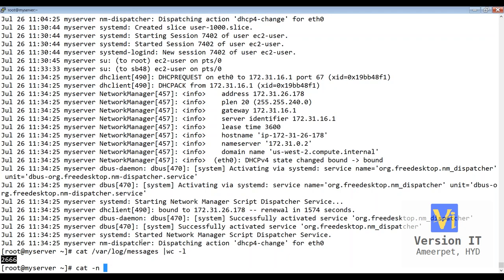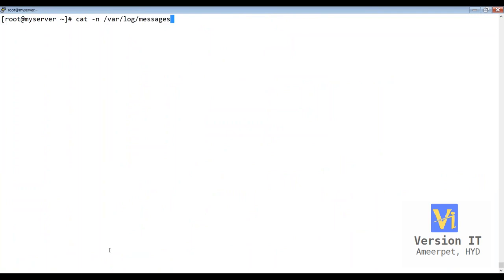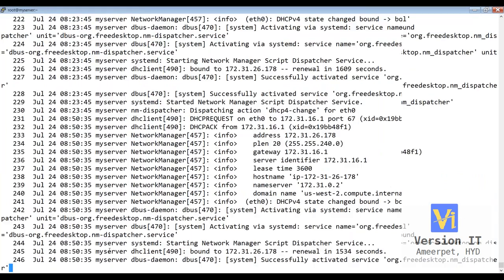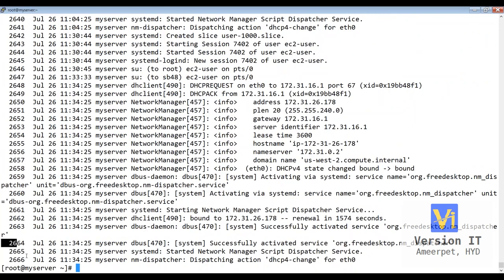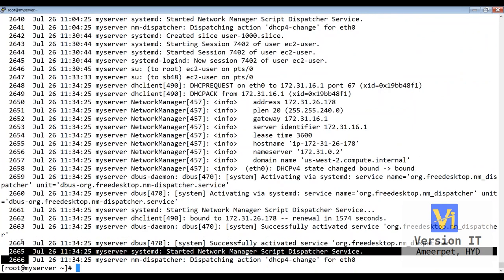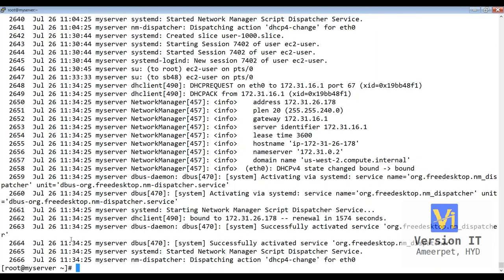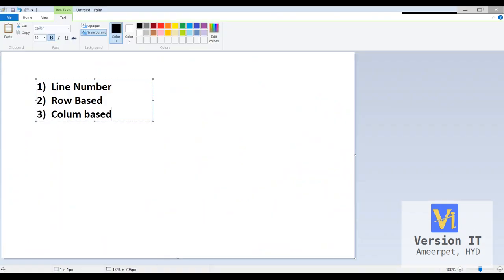Obviously, if you want to check, you have an option, cat -n. It can show you all the lines with line numbers. At the start you can see it is showing them with line numbers. So based on line numbers, if you want to go, yes, that is possible.